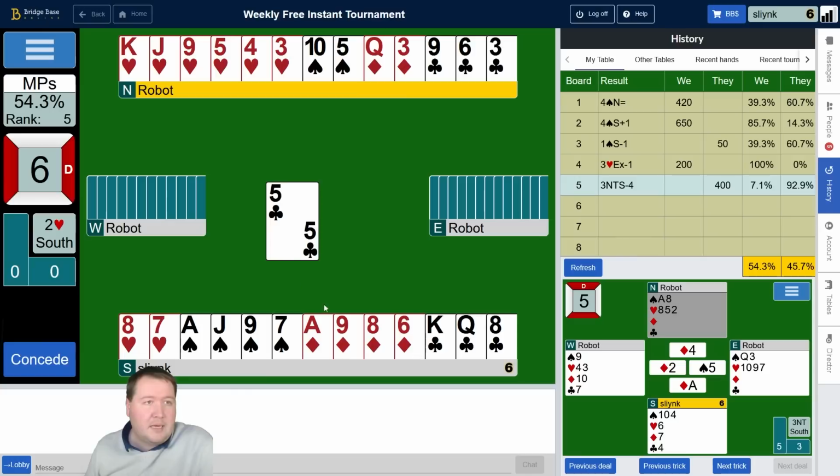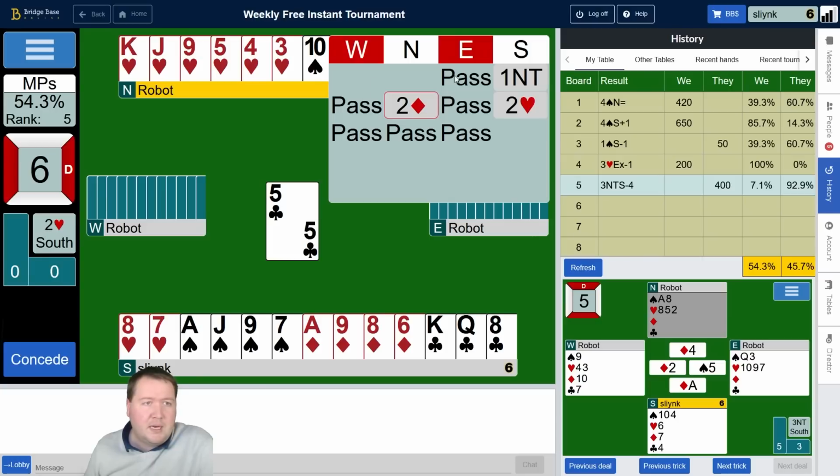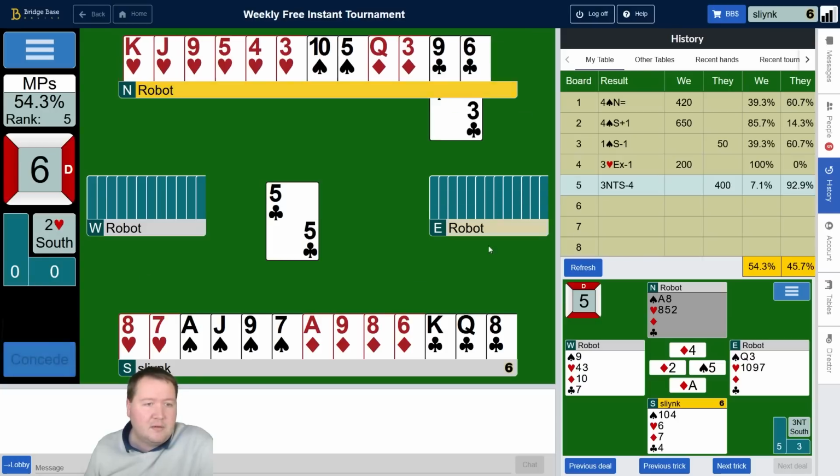I could try something like low diamond towards the queen, hoping West has the king, and then maybe setting up a spare winner to throw a spade away. Or maybe I can double finesse spades, set up a spare spade winner to throw a diamond away. Hearts I can lead up towards the Jack or the 9. There was nothing in the bidding other than East is a passed hand.